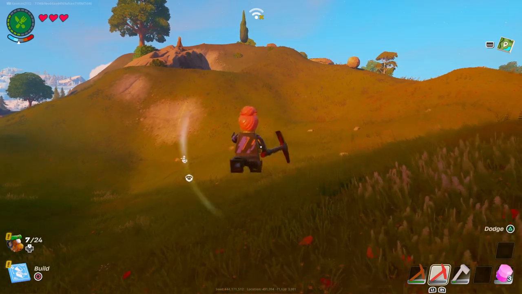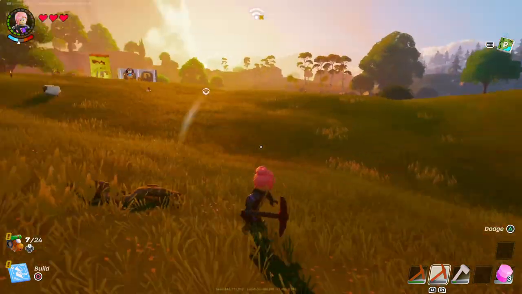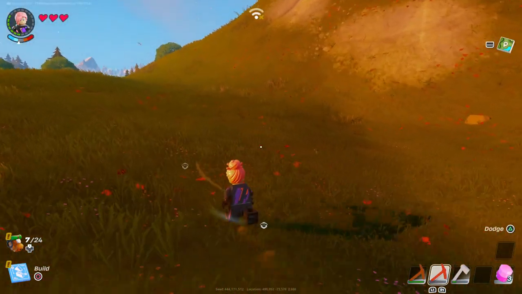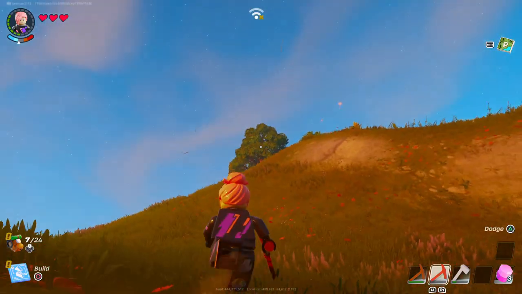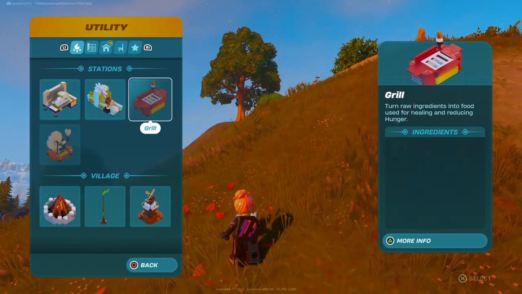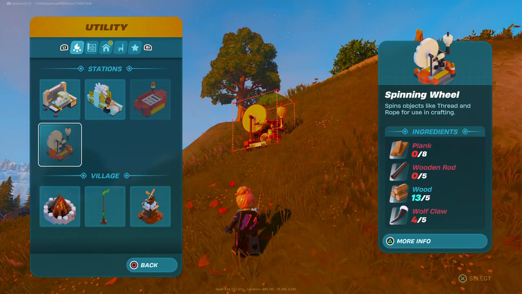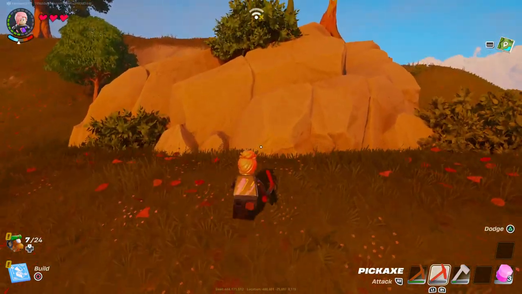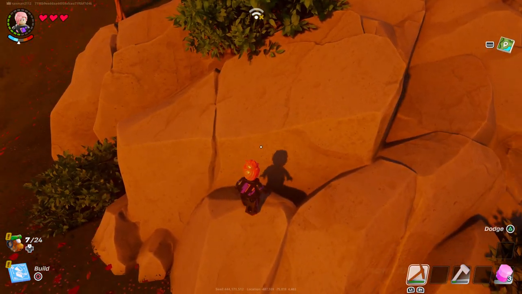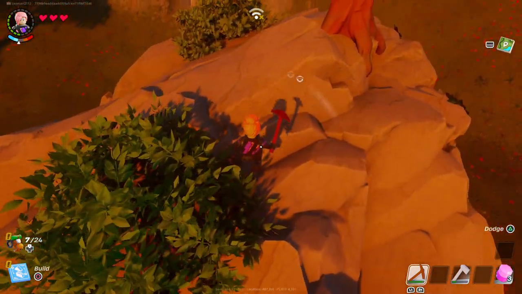I'm going to go up on this mountain. I want to see what's up here. You like the house? It's looking good. No one help me. Hey, I'm trying to craft us new things. I'm trying to craft us a grill so we can make food and a spinning wheel and more stuff. But I need so much stuff. I can go Minecraft mode. Can't break this rock.